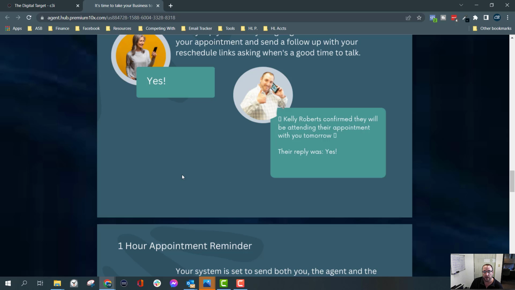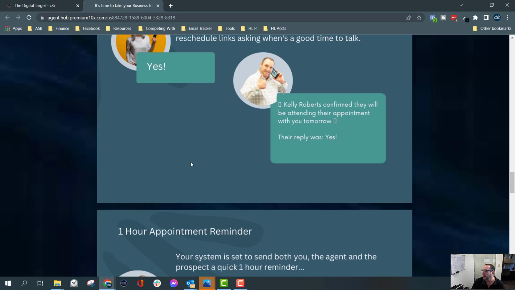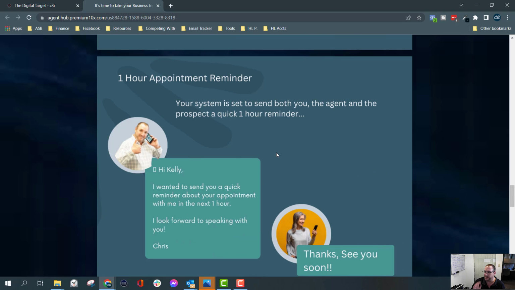So this here is the 24-hour notice and reply and confirmation. The system follows up automatically for you and lets you know that these people are going to be replying. And then you could actually look in your calendar in your pipeline, and you could see all the people, their times, what's next on your schedule, and that they've actually replied, and the ones that haven't. All right. And then from there, it's just going to send another quick reminder 1 hour before. Hey, we're set to meet again in an hour. Hope all's well. See you soon.